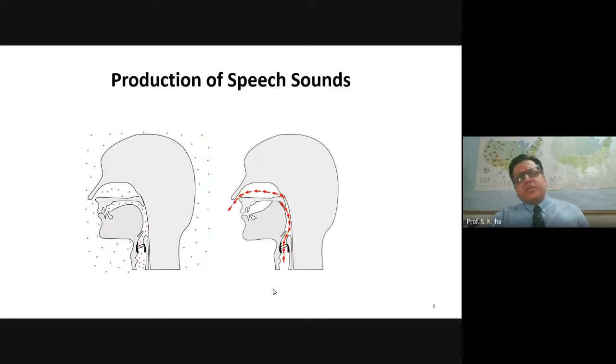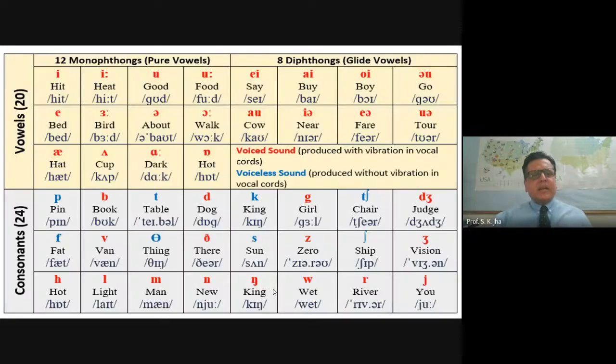Now, these speech sounds are symbolized. As I said, you have 44 sounds in English. In writing, you have 26, but in speech, you have 44. So these speech sounds are symbolized by the International Phonetic Alphabet, or IPA, which are used to write pronunciations in a good dictionary of English like Cambridge, Oxford, Longman, etc. So I'll take you to the 44 sounds and I'll give you a very quick drill, because then I'll move to the more interesting part of this SDP.